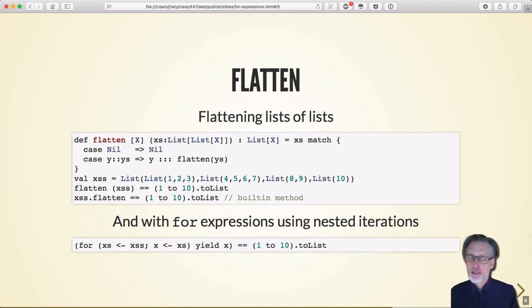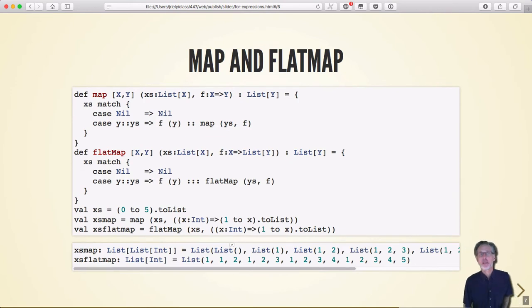So in any case, that's what flatten does. And it turns out that this flattening function is also built into iterators in Scala. If I have a nested iteration, where I have one iterator drawing from a list, and then a second iterator which draws from the first iterator, in that case it's going to do exactly what we've written. This is going to flatten out the result of the list. In this case, I'm just yielding the thing that I've seen. In general, I'm going to have a more complicated expression here. And what Scala is doing is something called a flatMap.